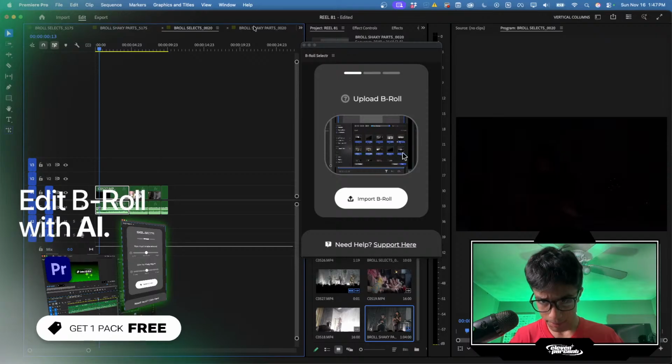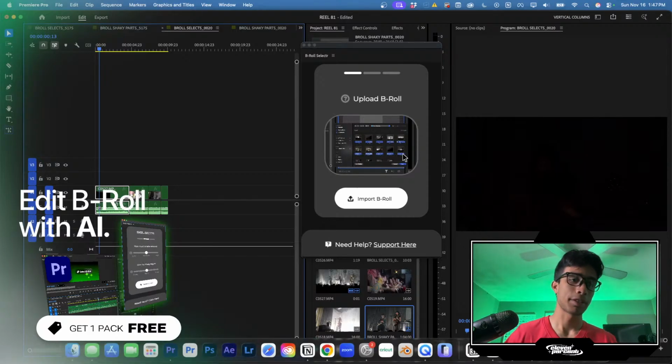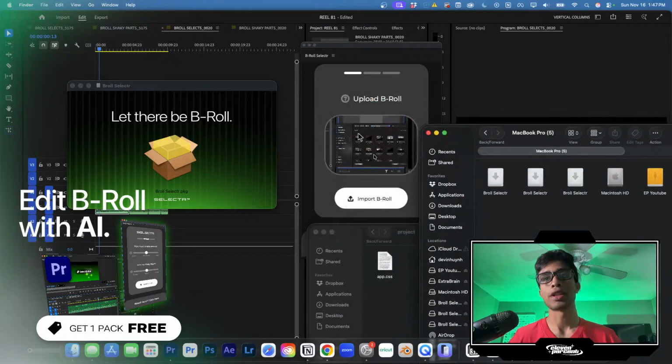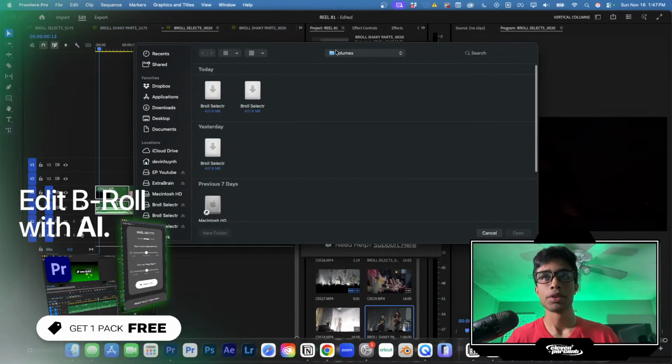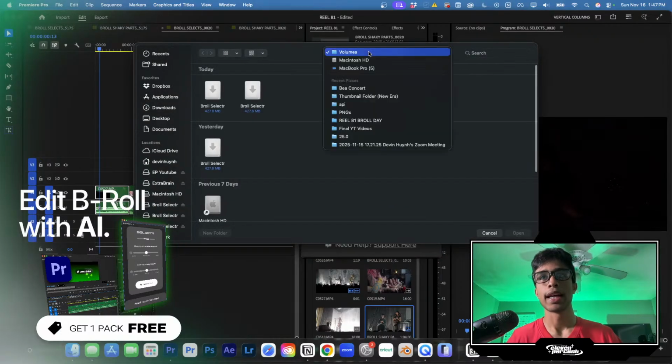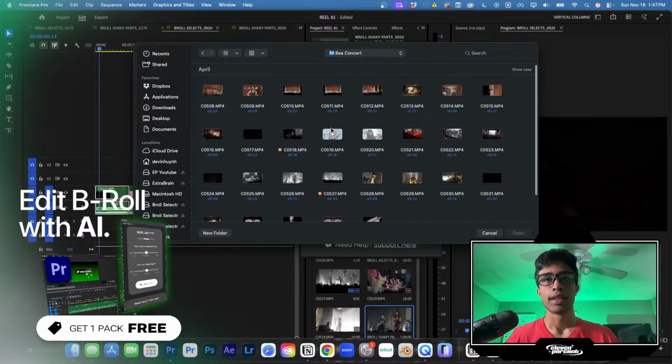Can you drag clips from within Premiere or only through? Yeah, you can't drag and drop files. I can show you right now what happens if I drag and drop files, but it'll actually break the plugin. Don't drag and drop files. Actually, I'm not gonna do that. So you just click on it. We just have to click this button right here. Just click import, and then it goes through Finder. Unfortunately that's how it works. But if you have your folders all organized, it should work properly.